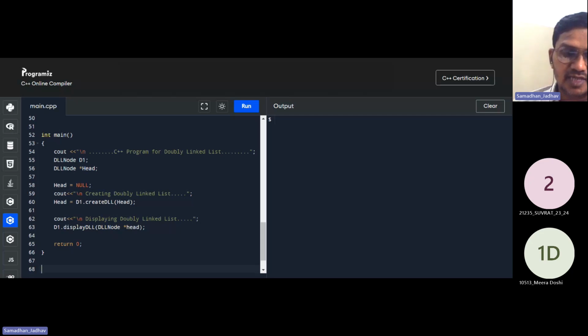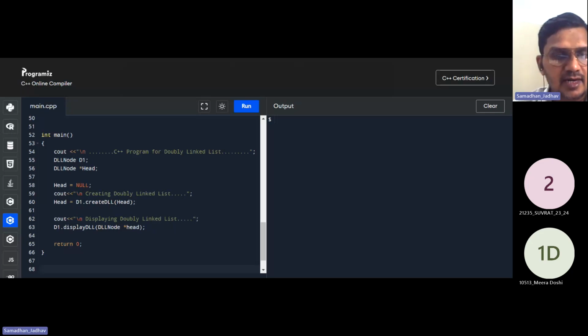This function is acting here like an expression, which is calculating something, allocating memory, and that memory is returned to the head. So we have allocated memory, we have stored the data, pointers are initialized to null, that new address is given to head, and that address is returned from the function. That is why the signature is head equal to d1 dot create DLL. So this d1 dot create DLL head is acting as an expression which returns some value. That value is the address of the first node of the linked list, and that is head.